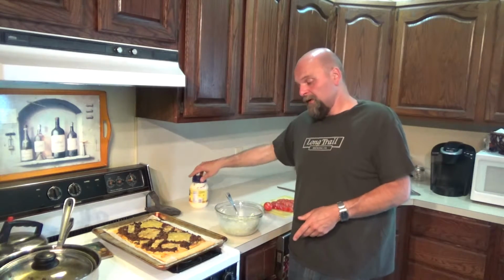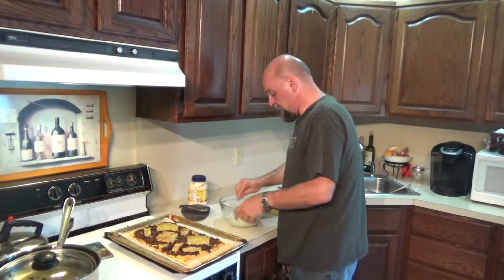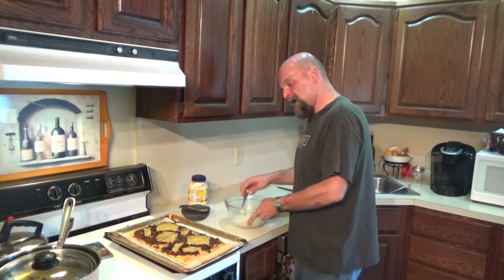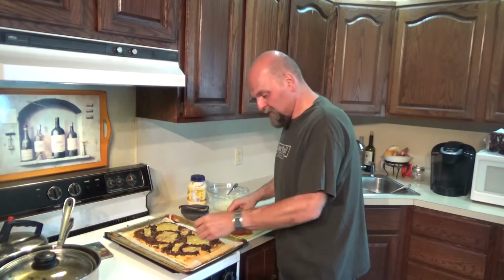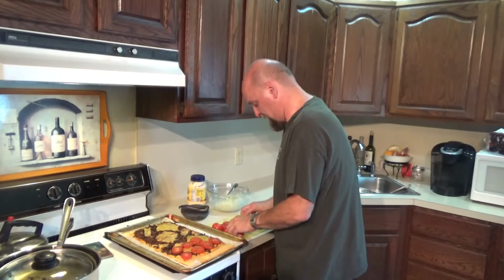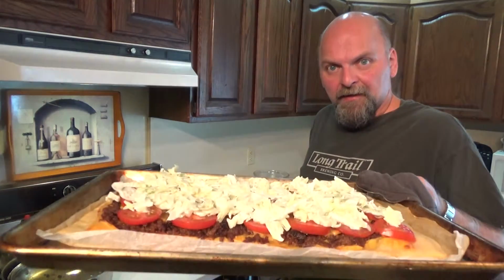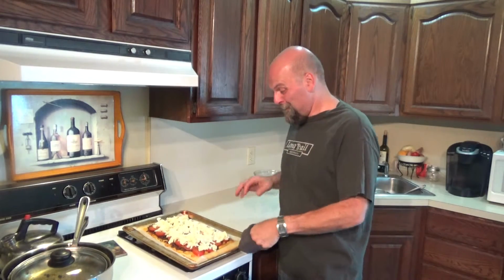Now what we're going to do is take our hot pizza, and we're going to take our tomatoes first, because I think those will sit better if we put the lettuce on the top. So we're just going to spread them along the top here. Make a layer of tomato, okay? Okay, and then you just spread the lettuce on the top of that, okay? There you go. Cheeseburger pizza. Man, this thing smells great. I can't wait to taste this.